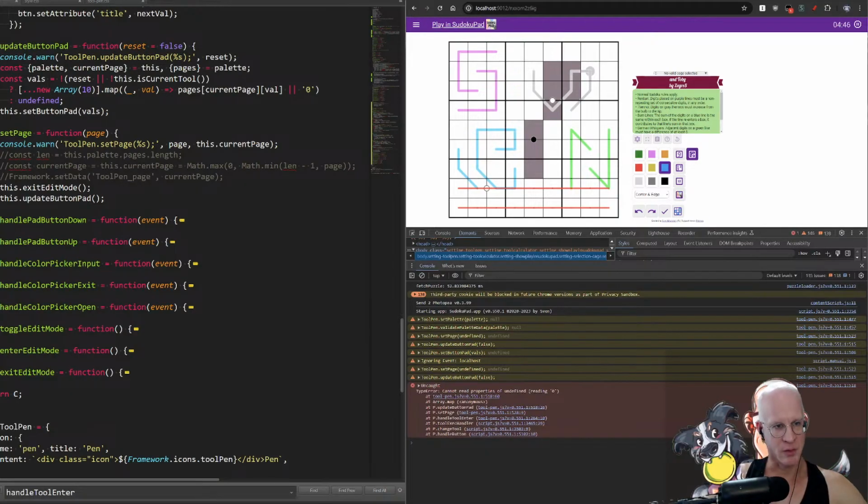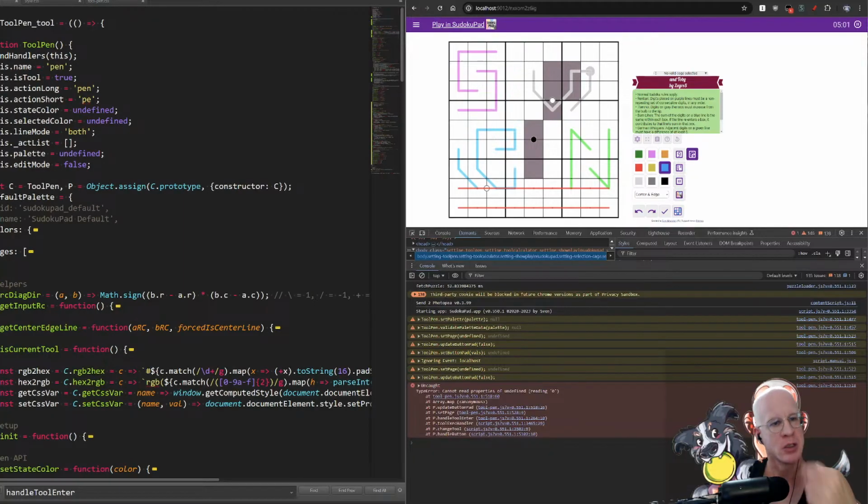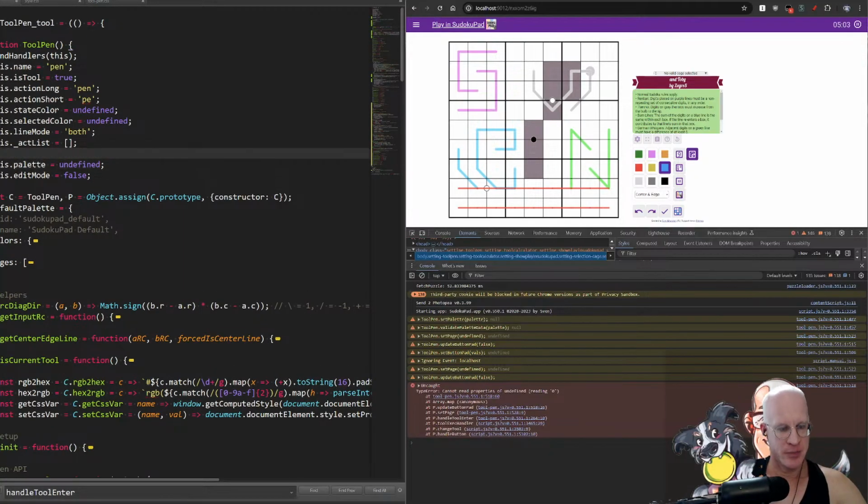God, so much code. It's like doubled the code. And the pen tool was already big. It was already big. 10 pages. Current page val. Current page equals this dot current page equals 0.